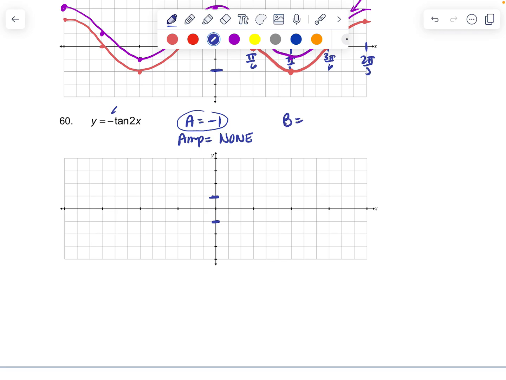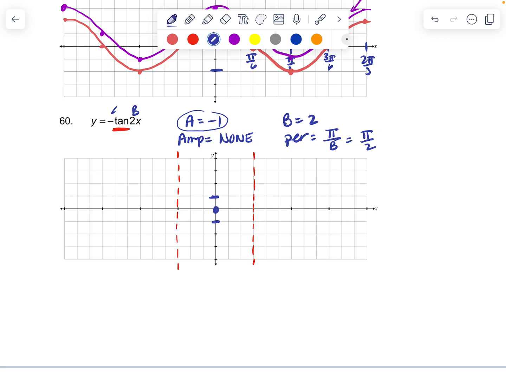Now, the b value is this 2. The period for a tangent and a cotangent is just pi over b, so this is going to be pi over 2. Now look, I can't label pi over 2 here like I normally would on a sine and cosine graph because tangent's kind of weird. All right, so the first thing in drawing a tangent and a cotangent graph is to draw its asymptotes. Remember, in class today we talked about where tangent has asymptotes. It has an asymptote that's one to the left of the y-axis and another one to the right of the y-axis, sorry.